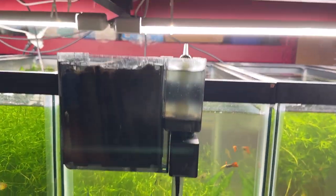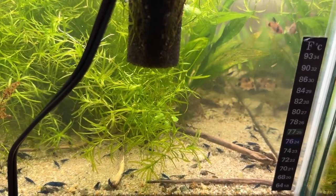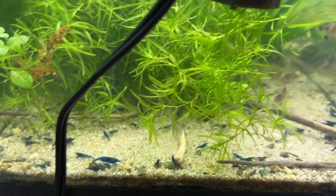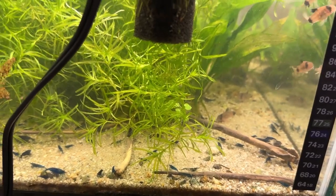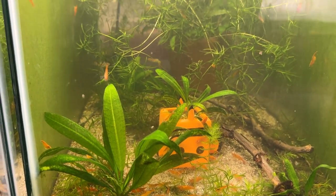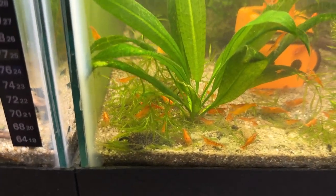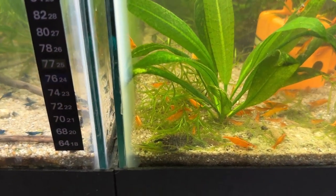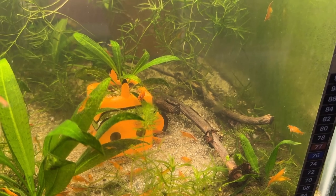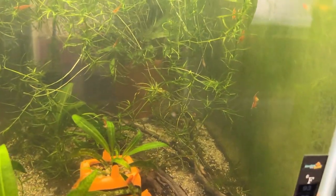I put a hang-on-back filter on the end because there's a lot of mold in the tank and it's really hard to gravel vac with all that going on. Plus I've got some really tiny little guppies floating around. Next to it, I've got some orange sun-kissed shrimp. This tank also took two goes. Second go was a charm — there's a little piece of alder cone right here that's been pretty much eaten down to nothing. The sticks of wood — they eat the bark off it once it starts getting soft, and they'll clean all that right off.